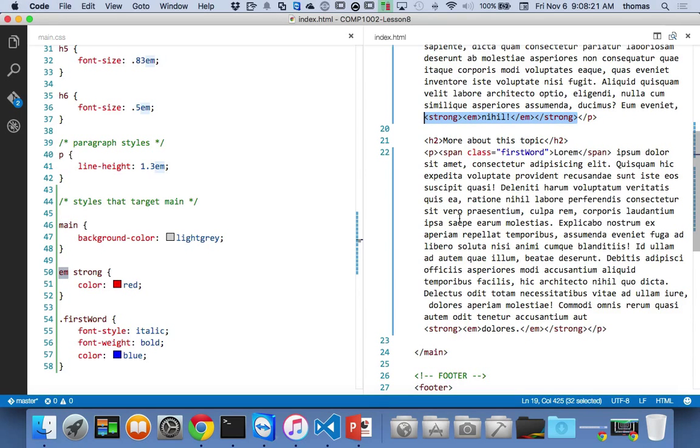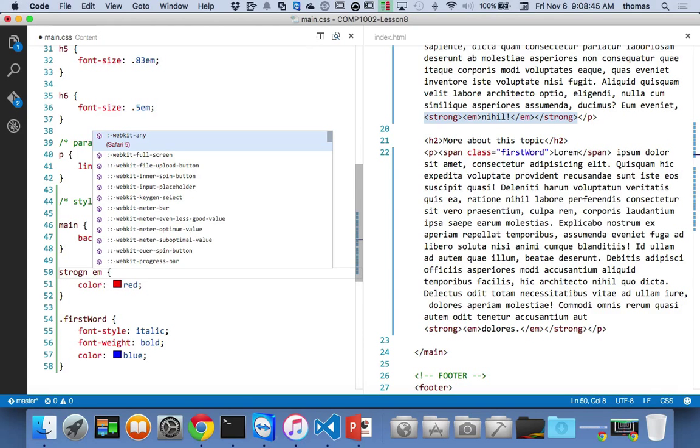When I specify, in this particular case, I want to read it from right to left, not left to right like we normally read it. So I start off with the rightmost tag that I'm targeting, strong, and I say, okay, does it have a parent of em? No, and this is the wrong way. This is the incorrect selector. I haven't specified the selector correctly. It has to be the other way around. It has to be em with a parent of strong. Oops, if I can spell it right.